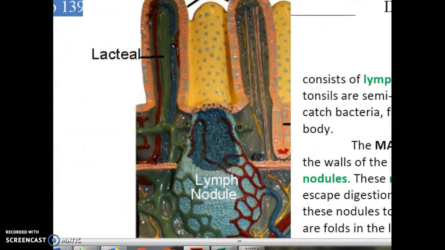This is part of our intestinal model. It shows a lacteal, which is a specialized lymphatic capillary in the intestines, draining into lymph vessels right here. So I might ask you those structures on the test. And then this is a lymph nodule. It's actually called a Peyer's patch. I think Dr. Peyer should get to keep his patches, but they're trying to call these lymph nodules now, so either is an acceptable answer.